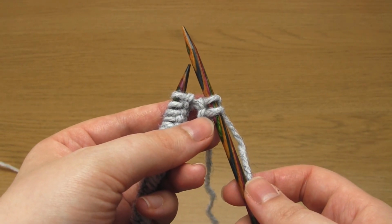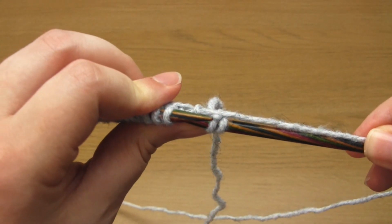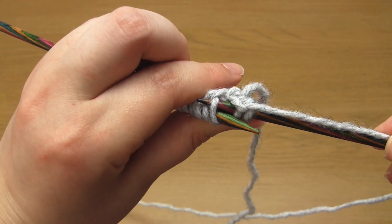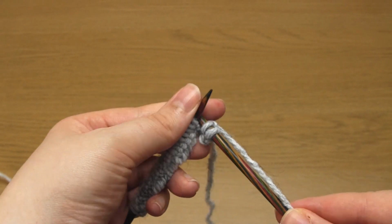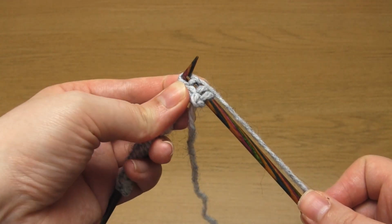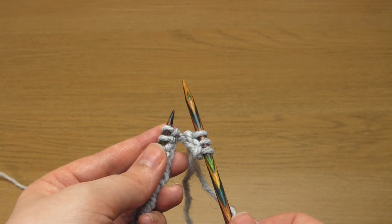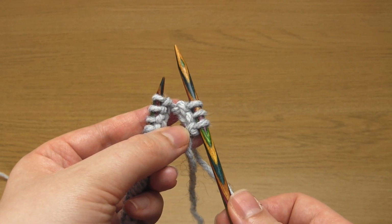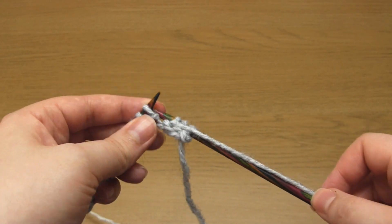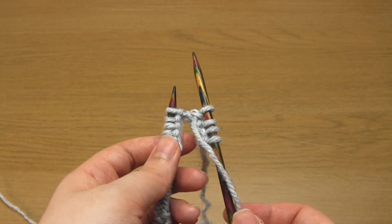Next, you need to knit 1 through the back loop, or K1 TBL for short. To do this, take your right hand needle down through the back of the next stitch, like so. Then complete this stitch as you would a normal knit stitch, and you'll see that the needle comes out on top of that stitch. Then bring the working yarn between the needles to the front and do 1 purl stitch. And you simply repeat this sequence of stitches over and over.